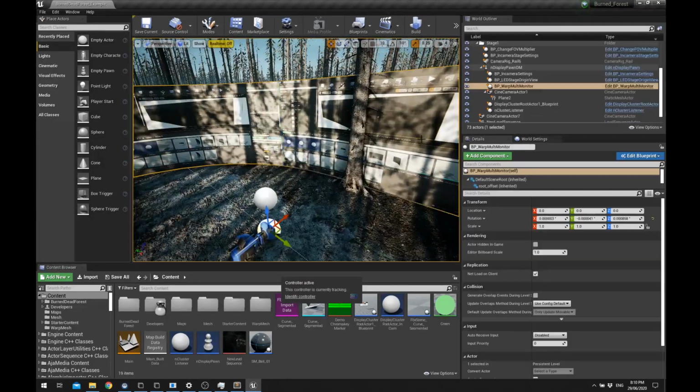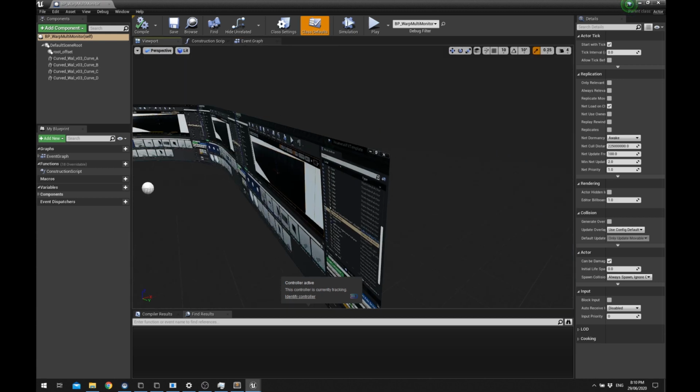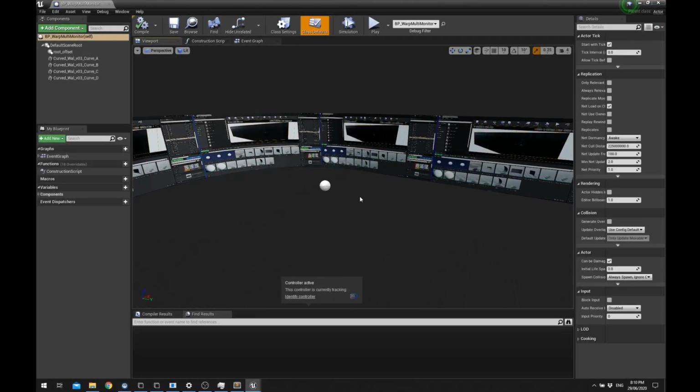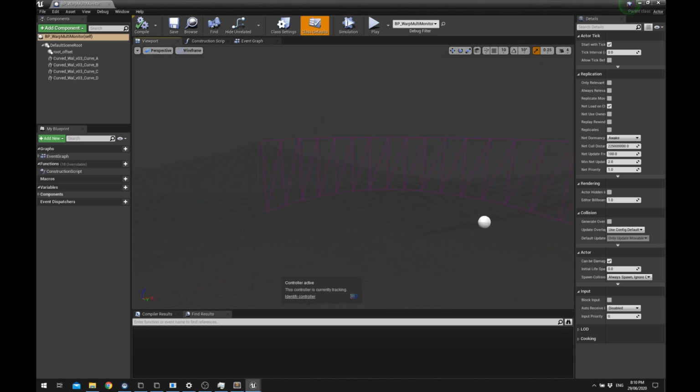Now I'll just grab that. This is a BP Warp Multi monitor again, and we're just going to open that up and you can see how I specified that. It's not anything different than what was going on in the other one, other than it's just bigger and measured to scale. I can probably do unlit, that doesn't really matter. Wireframe, it's a very simple wireframe mesh. It's basically defining each panel width based on the stuff I've got.